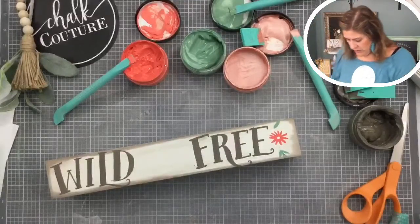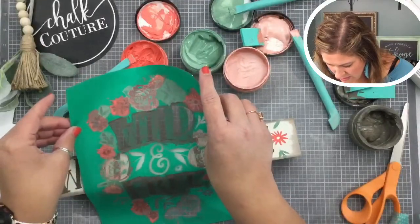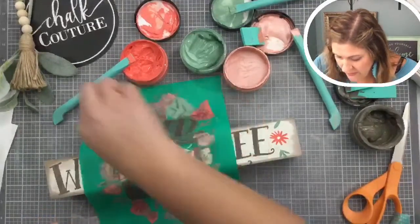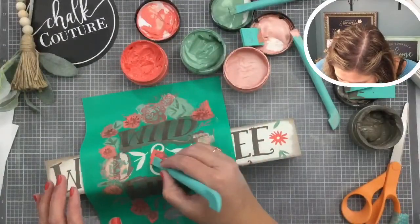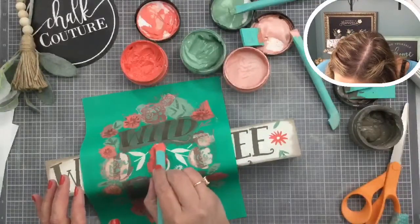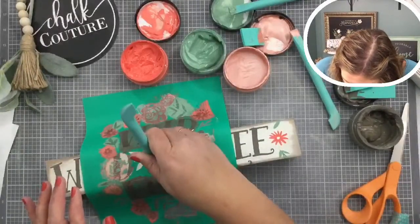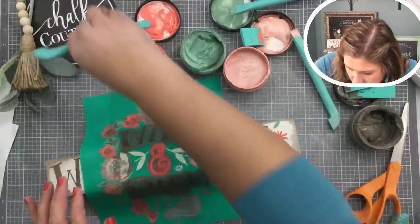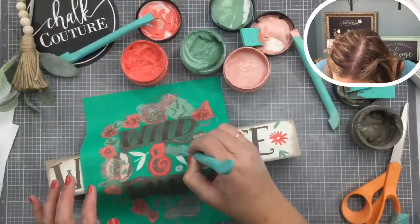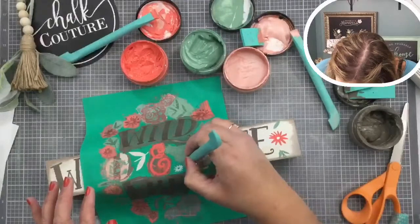Okay, now we're gonna do the middle. And this is gonna be guava. This is the color of guava chalk paste. And we'll use our eucalyptus for the leaves. Oops. I very well may have gone out of the lines right there.